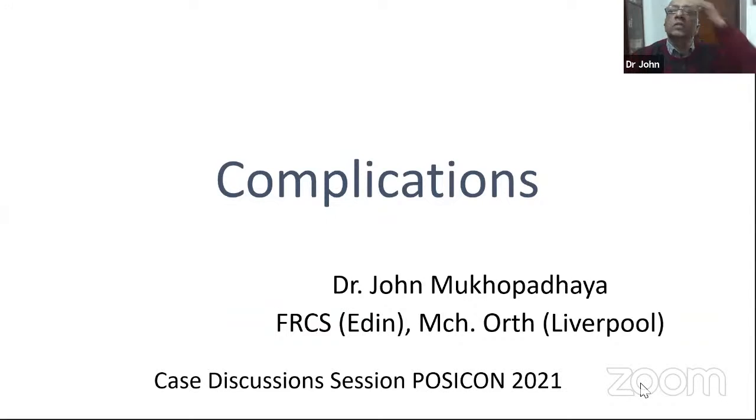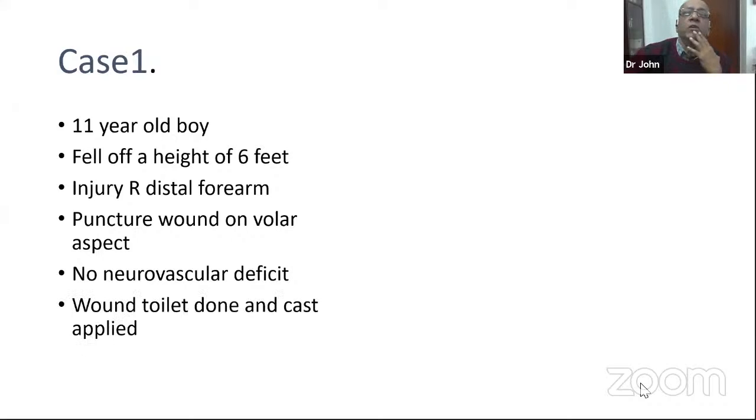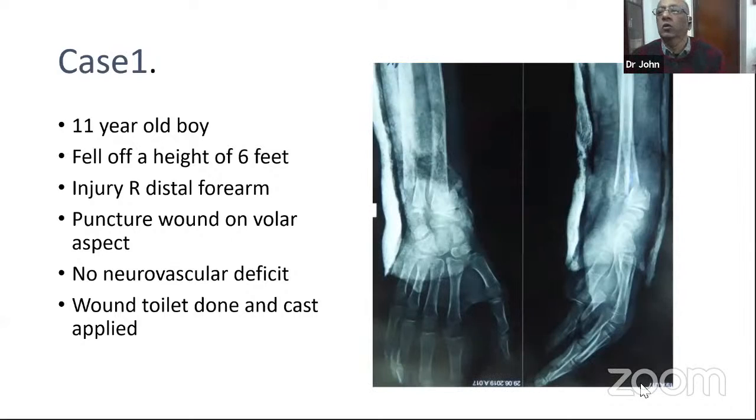Okay, so we'll go on to the next one, which is a trauma case. We're doing alternate. This is an 11-year-old boy who fell off a height of 6 feet. He had injury to his right distal forearm. He had a puncture wound on the volar aspect and no neurovascular deficit. He was taken to an orthopedic surgeon who did a wound toilet, cleaning it out, and put a cast on. And these are the original x-rays post the casting.